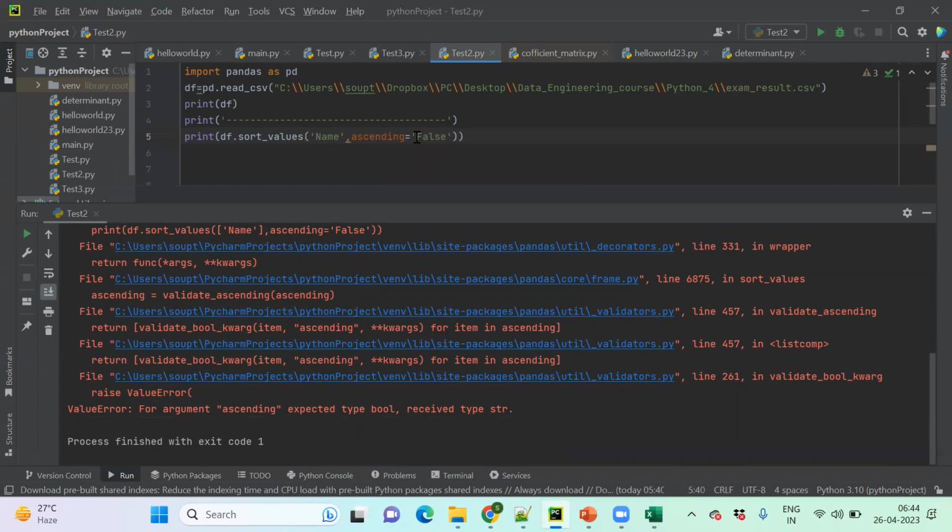Sorry, I need to pass a boolean, and a boolean cannot be enclosed in quotes.